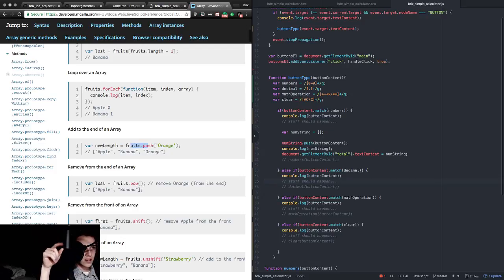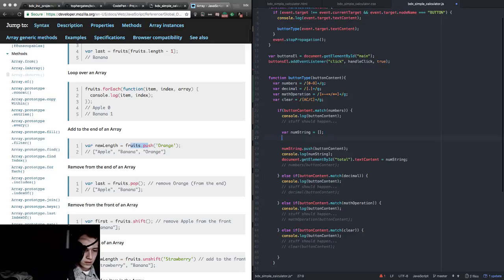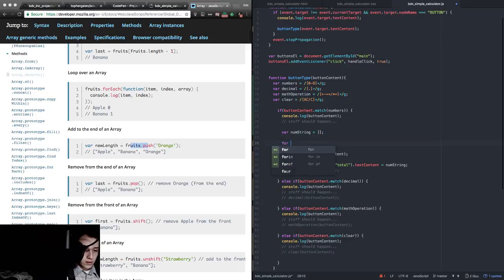There would be a plus. It would be a for loop. Oh, we're totally losing it. For variable i equals 0. Death.